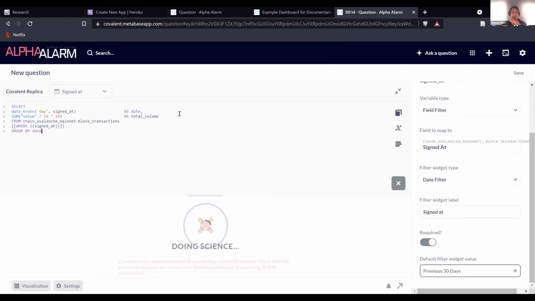And so it is running. Hopefully this works. Oh no. Okay, that's a bit weird.